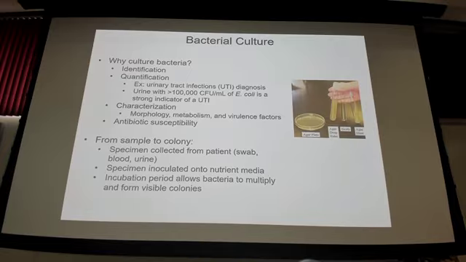The characterization is not just the morphology, right? The next slide will show some different examples of morphology. But we can use the metabolic characteristics of bacteria, which are very distinct and unique to each type of bacteria, to help identify them. And then we can also look for virulence factors as well. One example is capsule production. We talked about capsule and what its use is for bacteria. You guys remember what it does for bacteria?